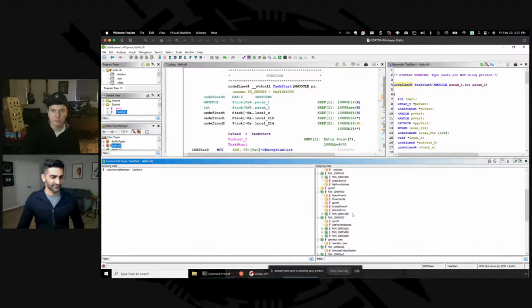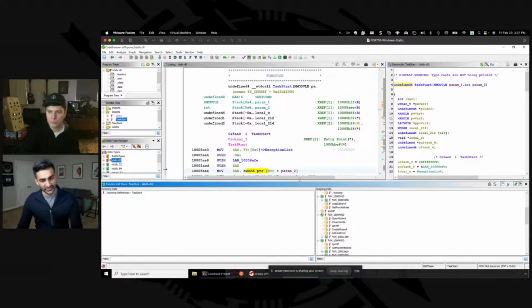Okay, so that's how you can pivot by export, and then use function call trees to better understand calls that lead to the function. Of course, in this case, we're just at the export, and calls that are being made from this particular function. You might also pivot by strings, right? So strings is another one. So let me go ahead and just close the function call trees for now.